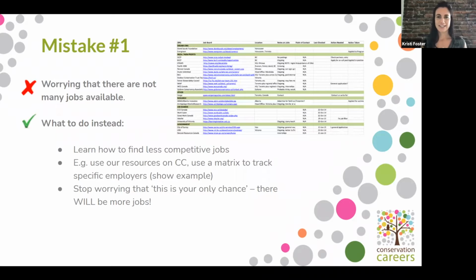So the first mistake is, like Nick alluded to earlier, thinking that there's not many jobs available, when in fact the industry is actually booming and there's more jobs available than ever before. And we're posting about 250 of them per week. But most of the smaller employers, they just don't have budget for advertising. And so those opportunities aren't getting promoted widely, and they're just really not seen. So in fact, like Nick said, there's probably easily 36,000 jobs available each year.